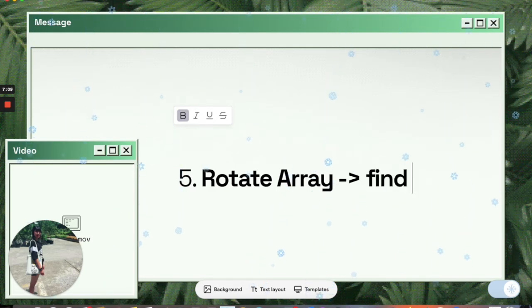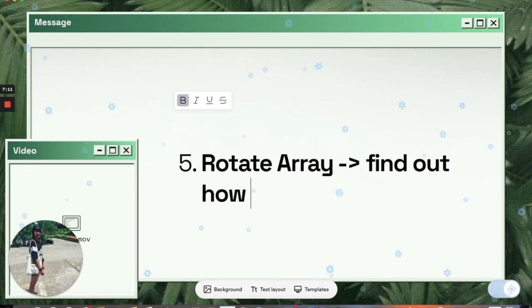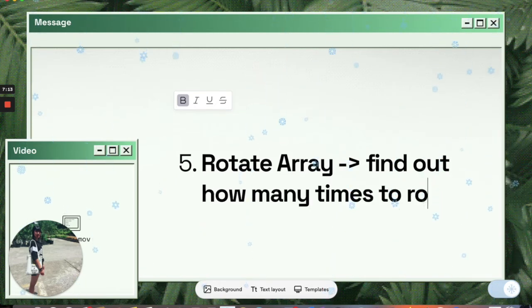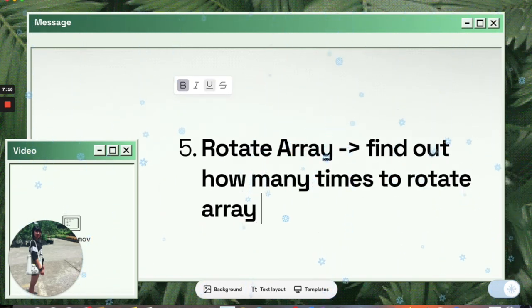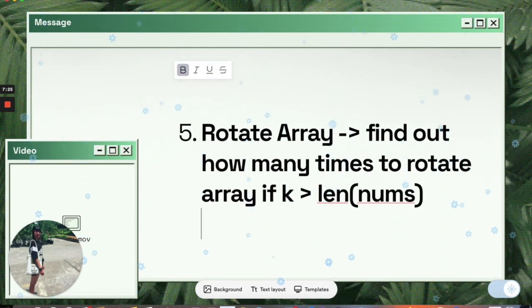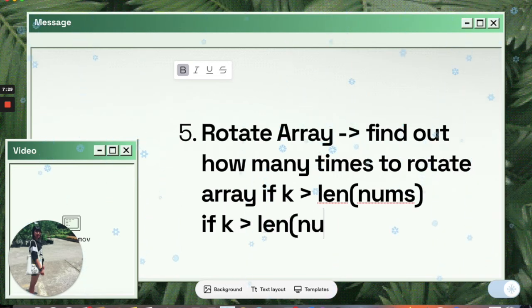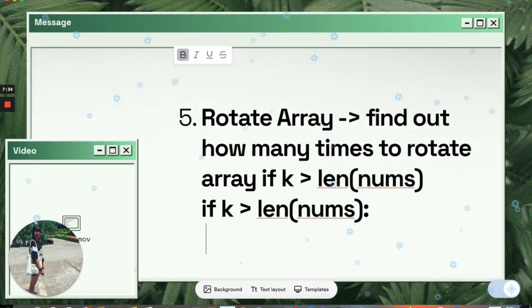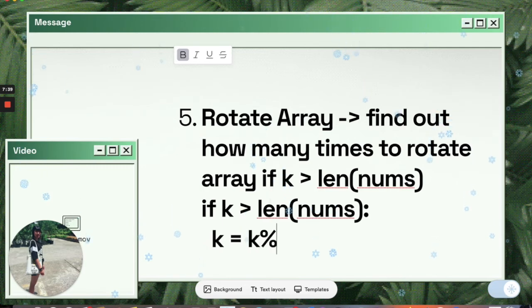So let's say we need to find out how many times to rotate the array if the number of times we need to rotate is k and k is greater than the length of nums. Then we'll rotate it k equals k modulus length of nums times.